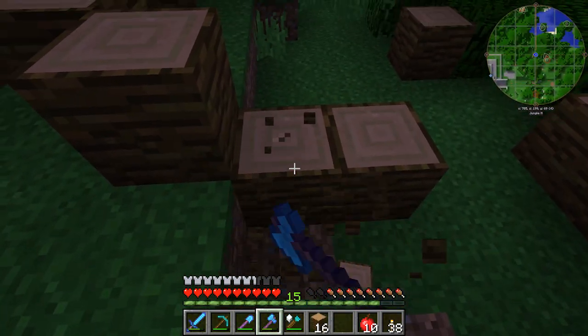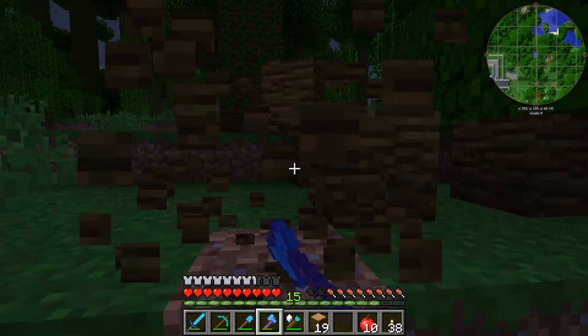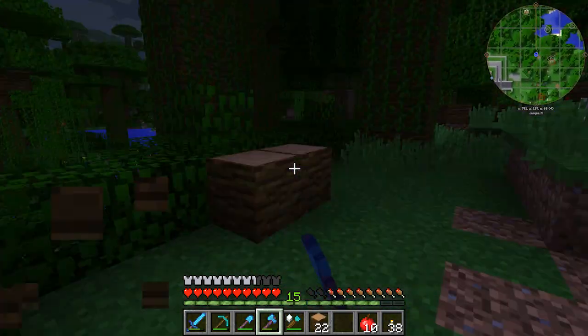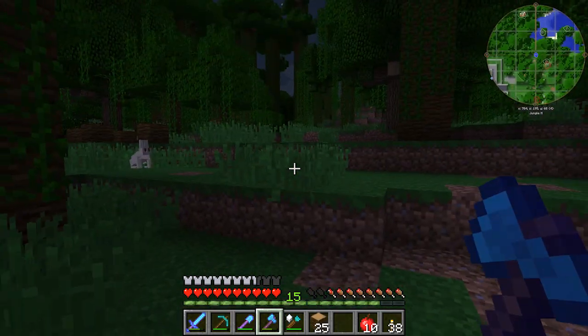So with the farms, what we're going to try and do is place them a little bit haphazardly. Their shape is going to be deliberate, but their placement is going to be haphazard.